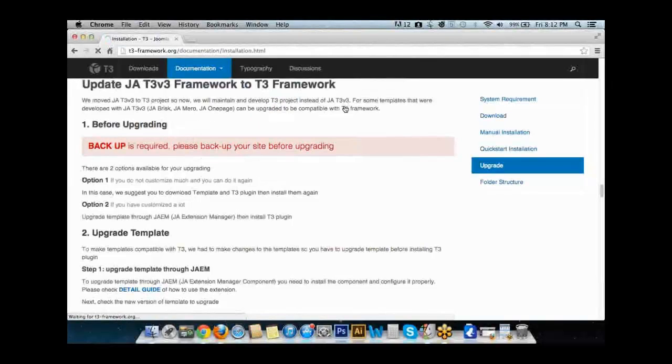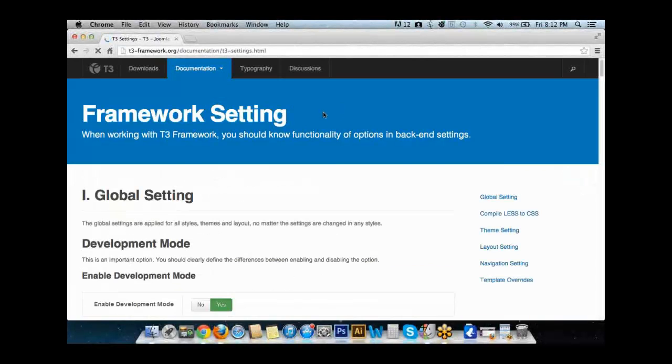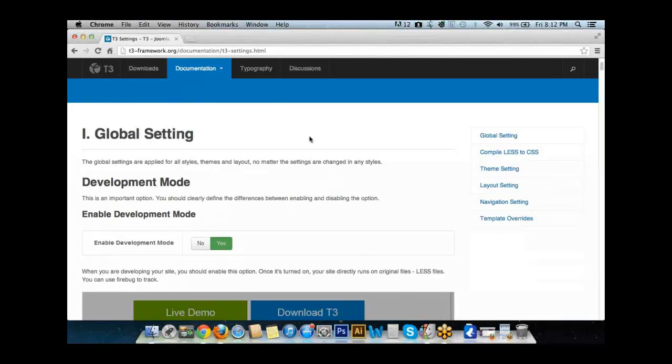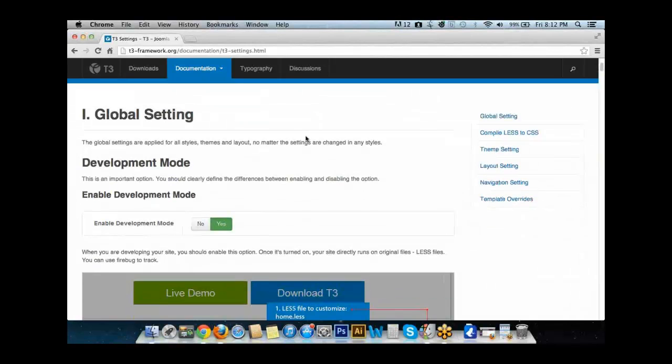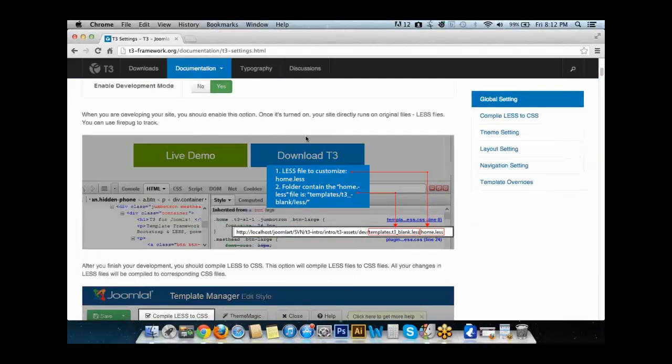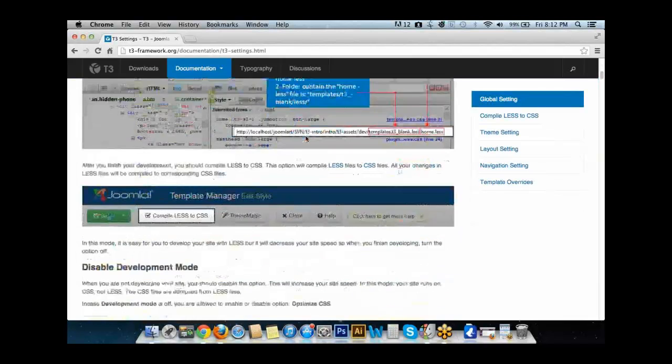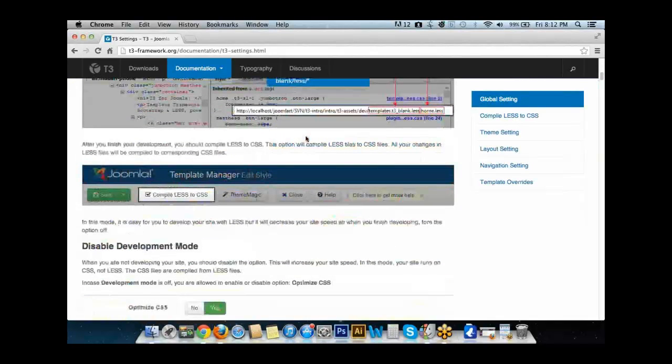Next, we have the T3 settings. So we're going to be going into the back end to show you more about the settings of the site using the live demo on the site in just 1 minute. But as you can see, we also have screenshots and then additional videos for you to find. The main goal of this webinar is not to try to teach you everything about T3 version 3, but to show you the resources that you have available to refer back to in the coming days, weeks, and months as you build your site.